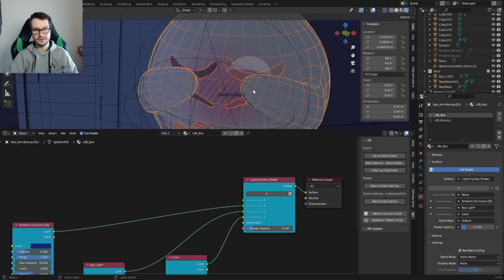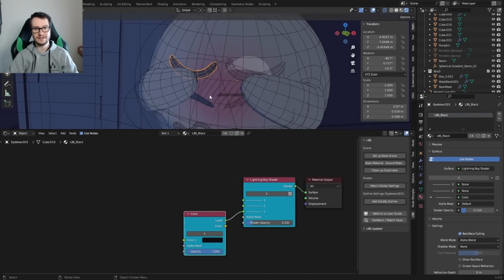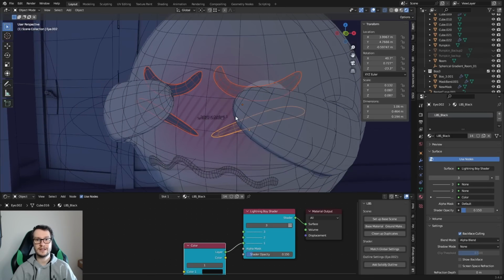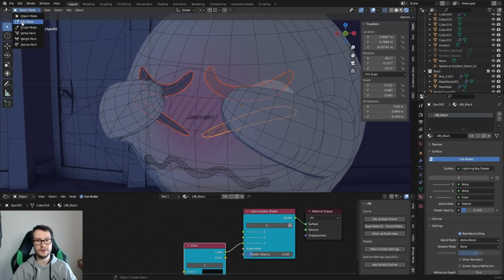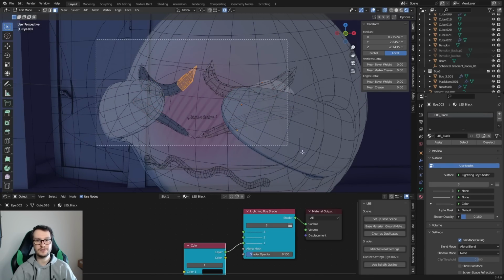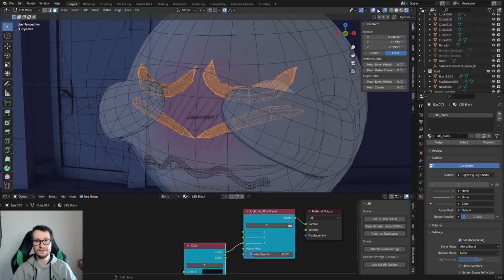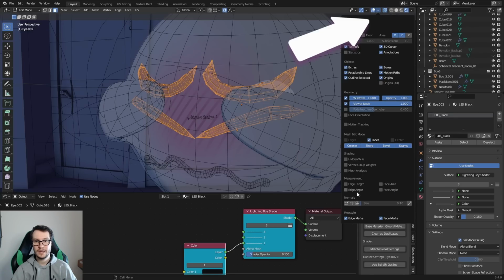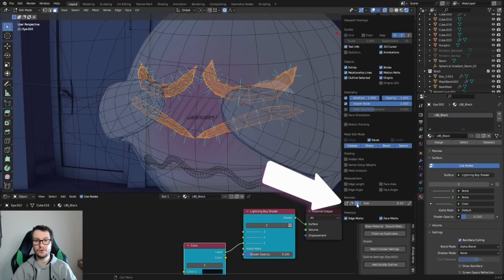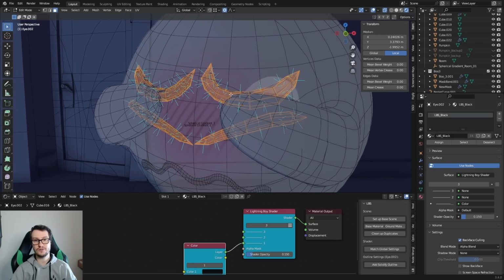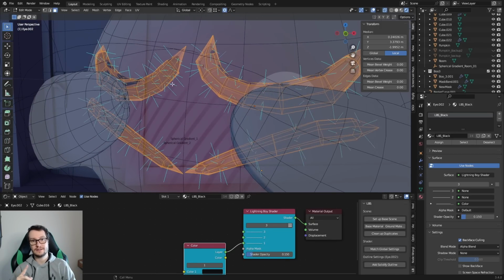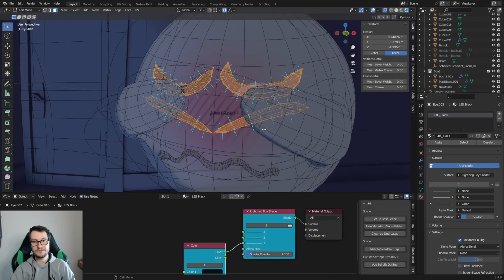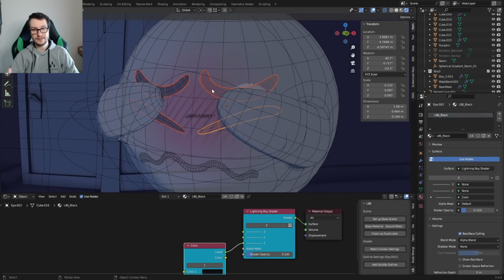So one good thing to do if you're ever stuck in a case like this is, first of all, I'm going to undo the merge. So now all the eyes are separate. So you can select all the eyes like this and then go in edit mode. And then while you select your faces, you can go on this little arrow in the upper right corner and click on this little icon to show the normals. So this shows you the direction that your faces are pointing towards. So right now this looks fine. Everything is pointing outwardly, so that's good.